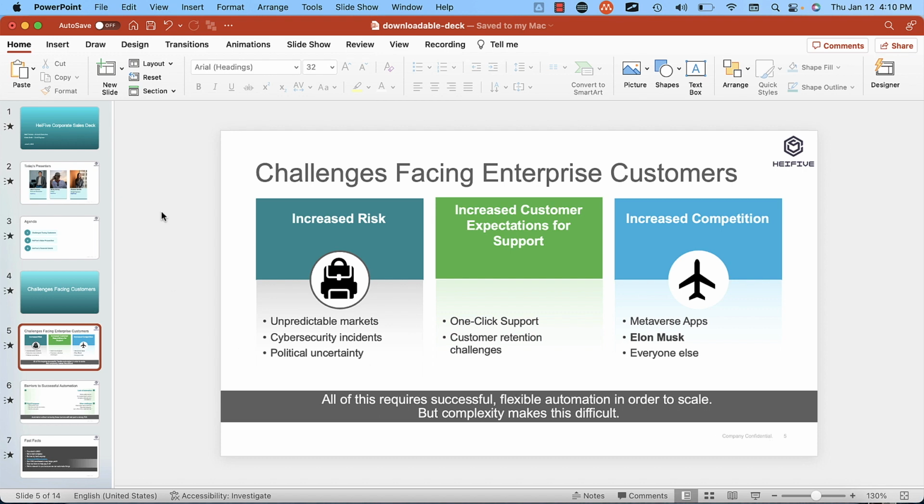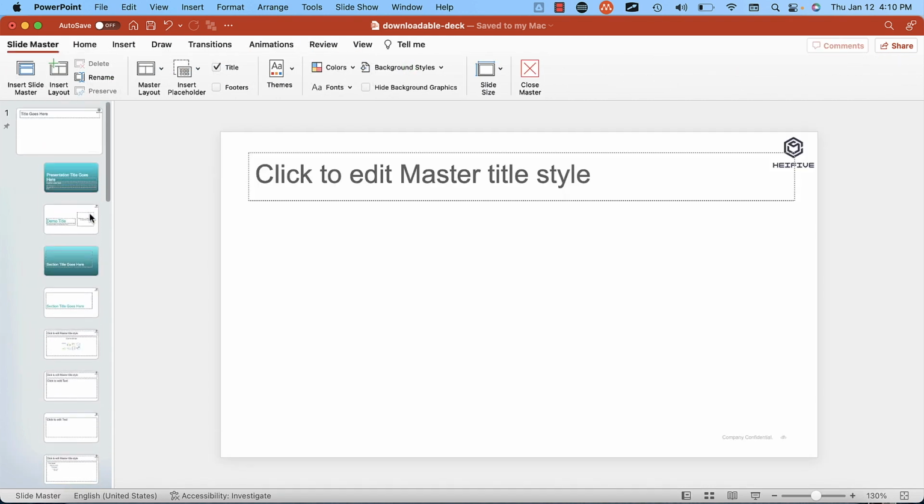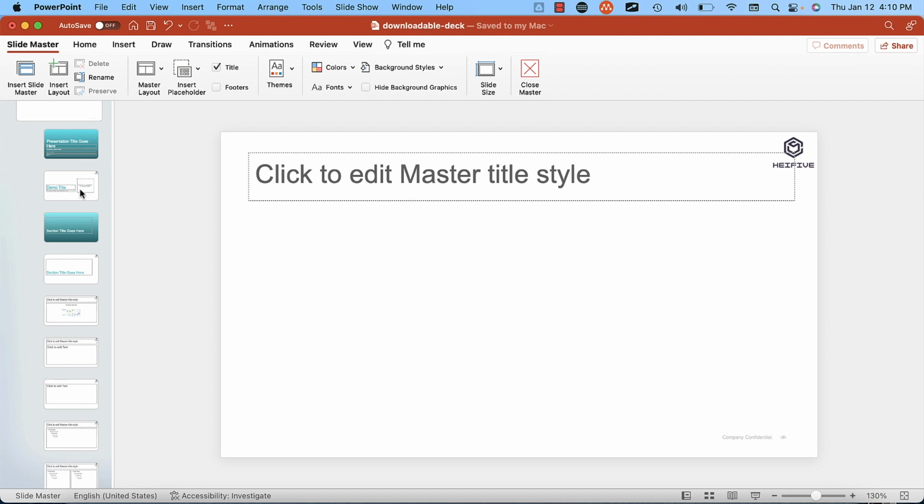So what I can do is go to View, again, Slide Master, and I have to find that bullet title slide. The way you can do that is you mouse over each layout, and you can see that it says Demo Layout. This one says Segue Layout. It says Used by Slides 4. That's kind of helpful. It tells you how many slides use that layout.